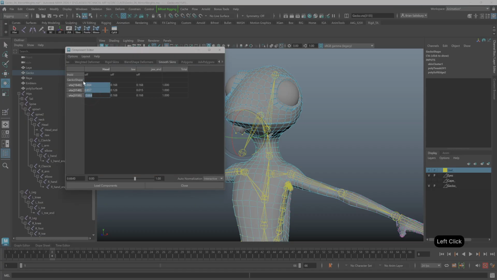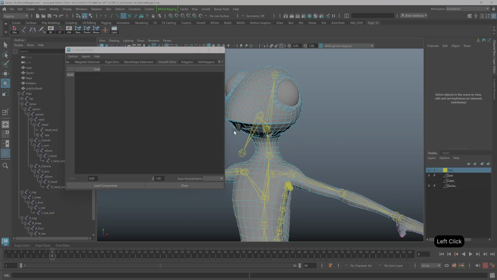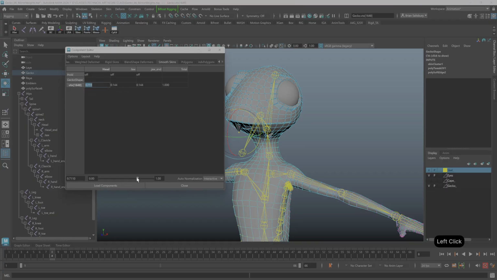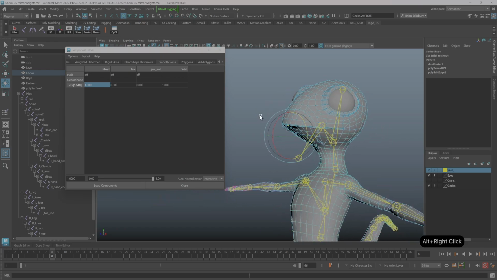So here I can just click and drag, or if I want the whole thing, I can click here. And got this nice little slider, so just put all these up on the head. Got another one here that needs the head treatment too. And actually a few more.